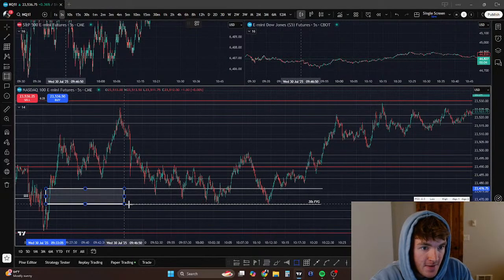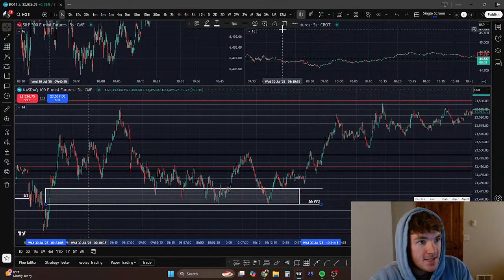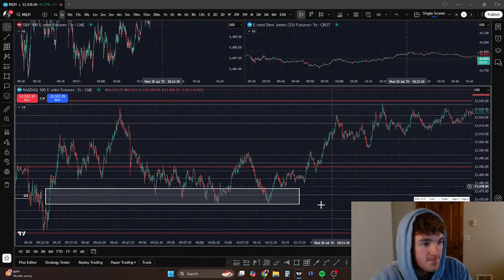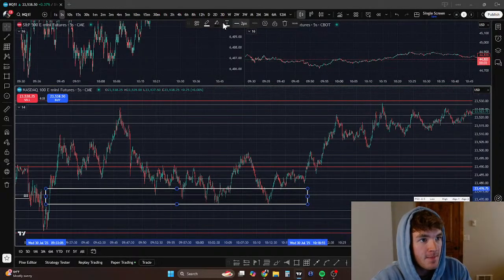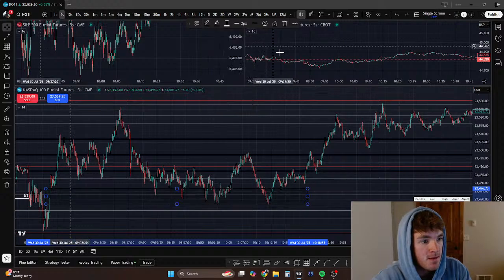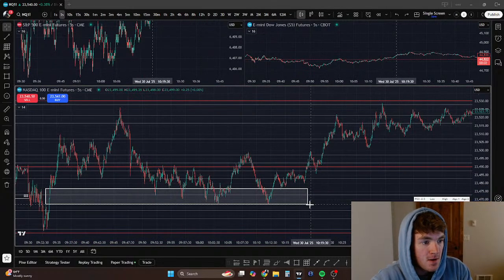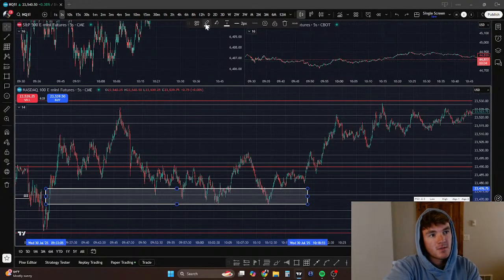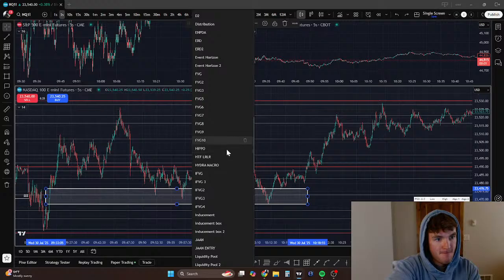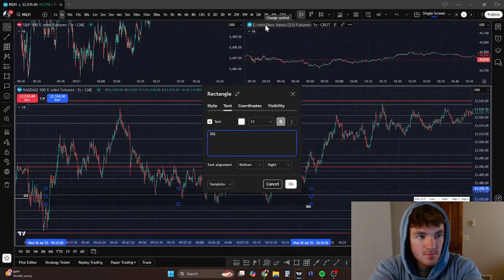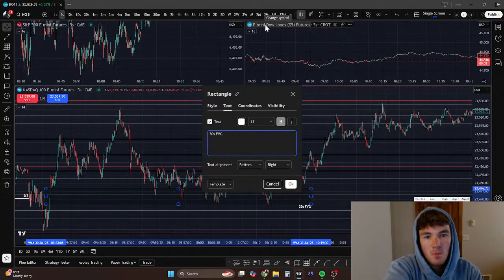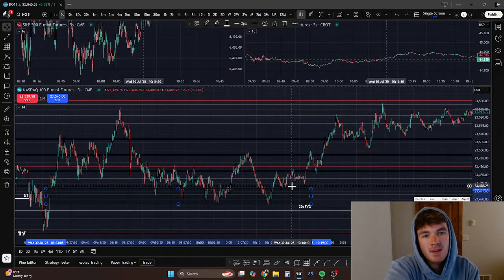So once again, 30-second fair value gap. So I guess 30-second aligns with the 5-second as well. Or maybe the 1 minute aligns with the 15-second. I don't really know. It's not that big a deal. I think it's close enough, right? 1 minute might better align with the 15-second. Wait, no. 1 minute definitely aligns with the 5-second. Because think about it. 1 hour aligns with the 5 minute.